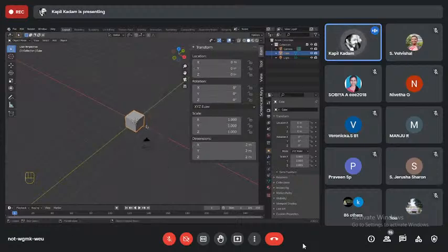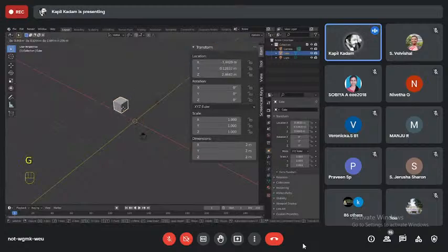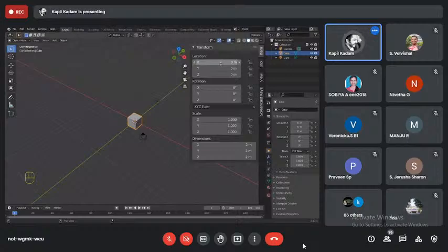If I move the object from here, you can see that these numbers are getting changed. The location is getting changed. If you just want to change it from here, if I put 4, I am able to change the location.